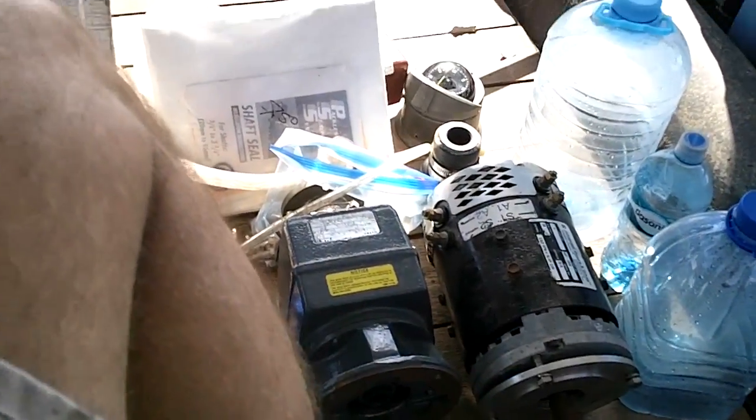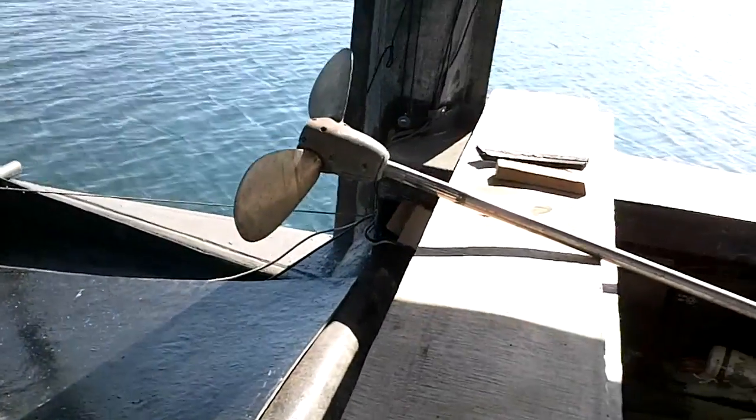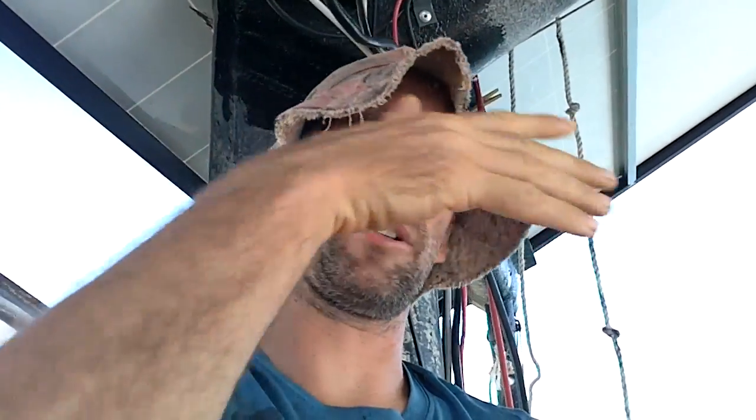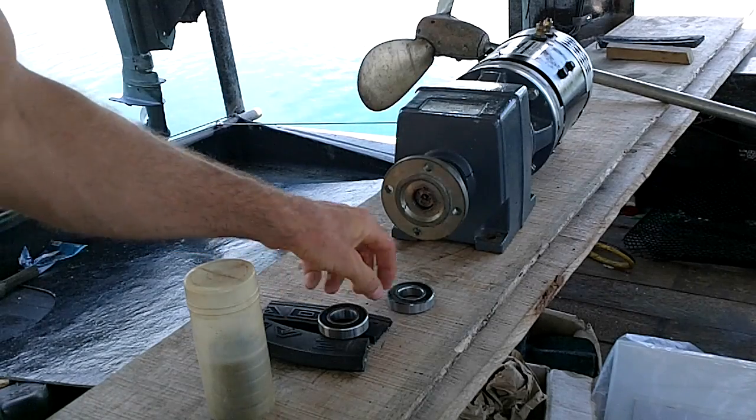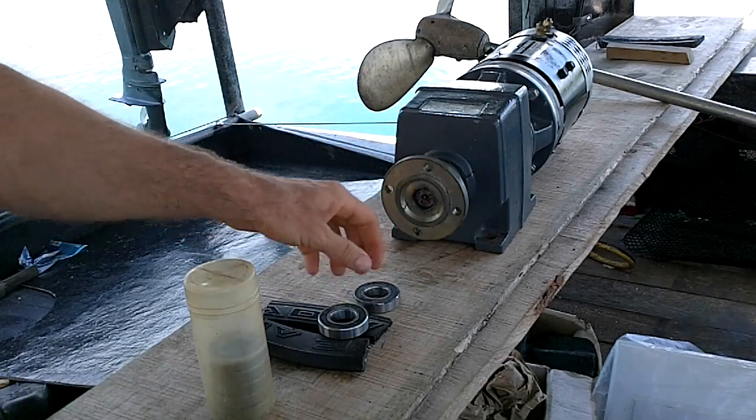How do I get this motor, shaft, and propeller into this boat in a way that'll work? I want the motor above the waterline, the propeller shaft at a pretty shallow angle, and the propeller out the back. I need to be able to lift the propeller out of the water when I'm not going so it doesn't get covered in barnacles. The motor also needs to butt up against something really strong because that's where all the thrust will be pushing. I have some one-inch ball bearings that probably fit on that shaft.